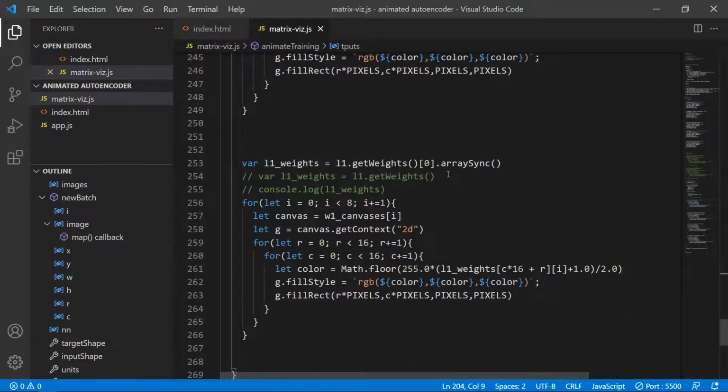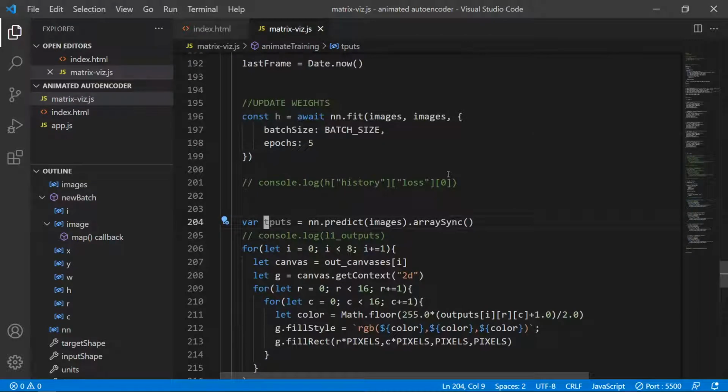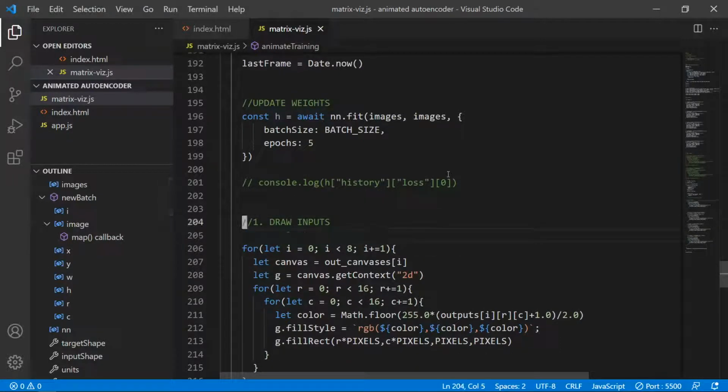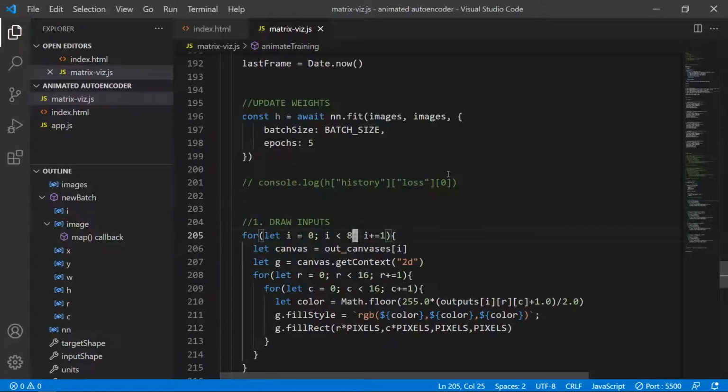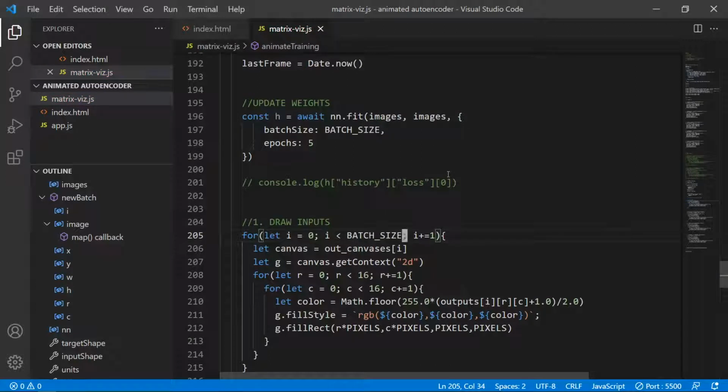So draw inputs, it's just called images. And there are batch size many of them, and then we need to get input canvases.